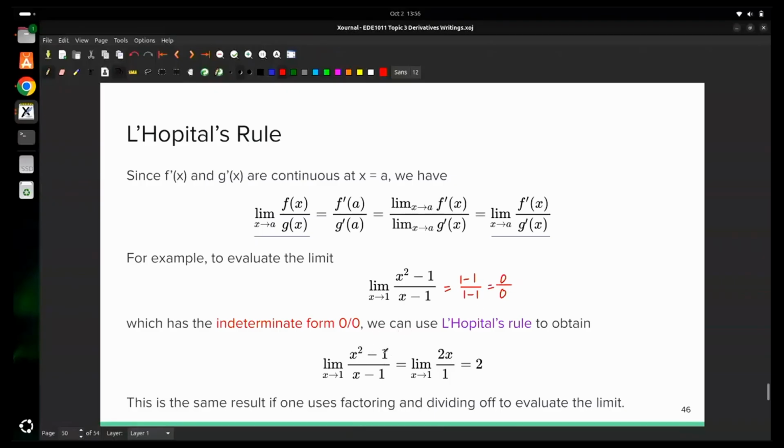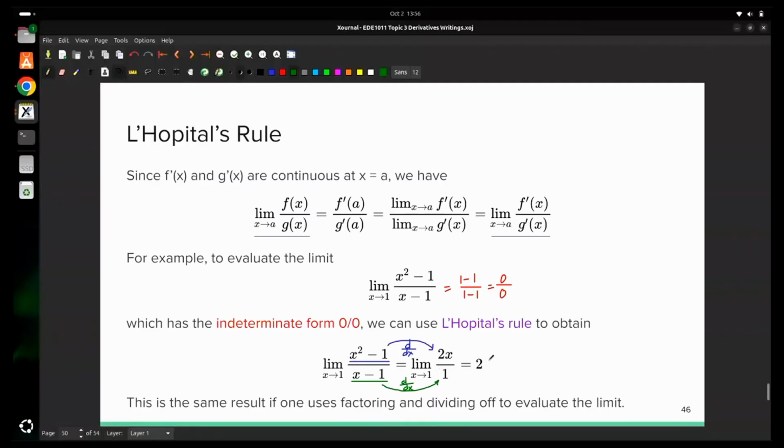So you see, I just differentiate x squared minus 1 to get 2x, which means differentiate separately. Don't go and use the quotient rule. Differentiating the numerator, d/dx, gives 2x. Then the denominator also, differentiate x minus 1 with respect to x, you get 1. Agree or not? So don't use the quotient rule, please. Differentiate separately. So you get 2x over 1. Then now you substitute x equals 1. You get 2. So that's the correct answer.